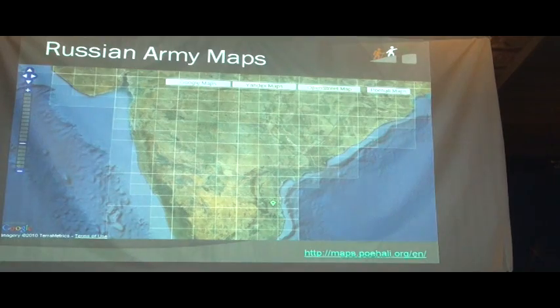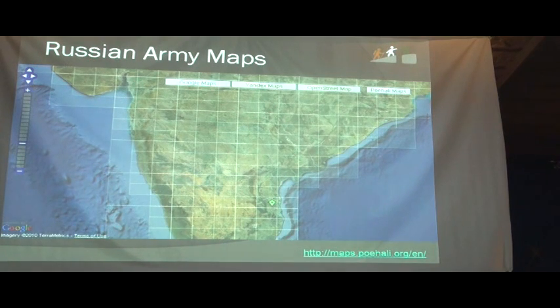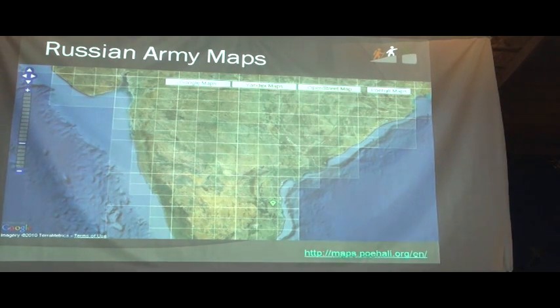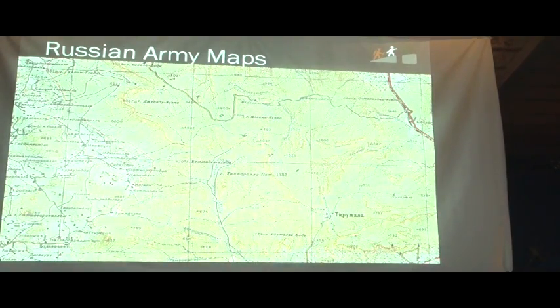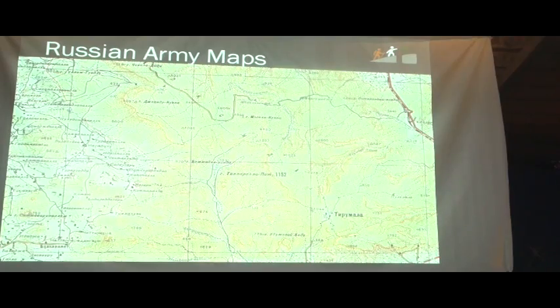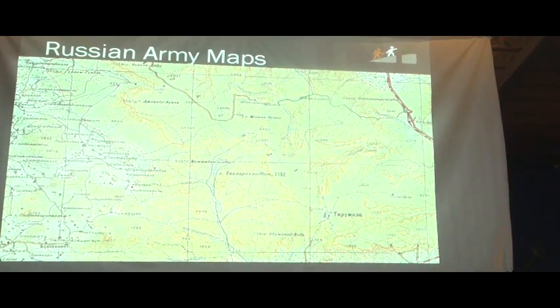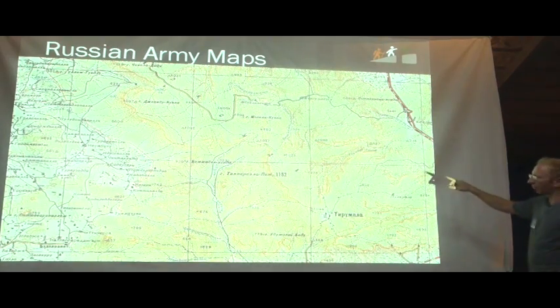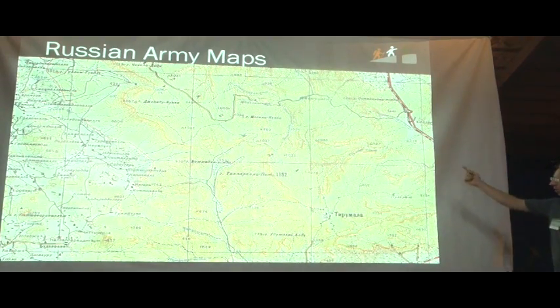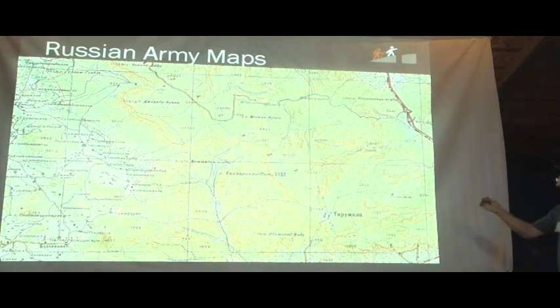Next one. Whatever the Americans do, I guess the Russians have to do. So the Russians also have put up detailed topographic maps of India. Next one, we can look at a sample. The nice thing with the Russian maps is that the scale is a little better. It's 1 by 200,000, so it's a little bit more detailed. And it's GIF format, it's not JPEG. So the quality of the image is quite good.